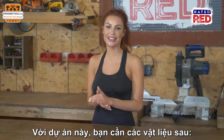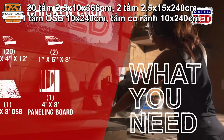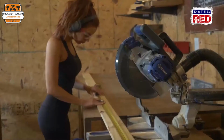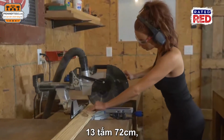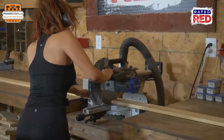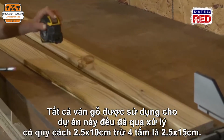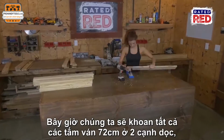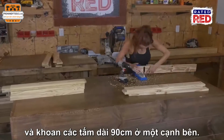For this project, you're going to need the following. First, let's cut our boards. You will need the following cuts: 4 6-inch boards, 13 28.5-inch boards, 4 35.5-inch boards. All the boards we are using in this project are treated 1x4s, except 2 1x6s. Now we will need to Kreg all the 28.5-inch boards on both sides and the 35.5-inch boards down one side.